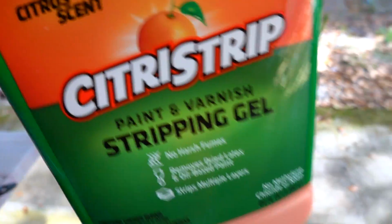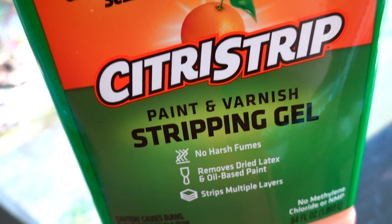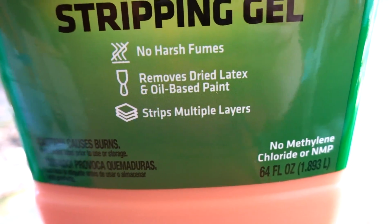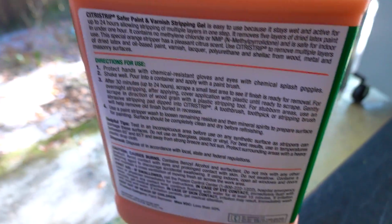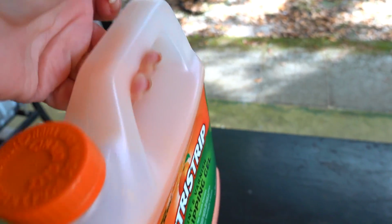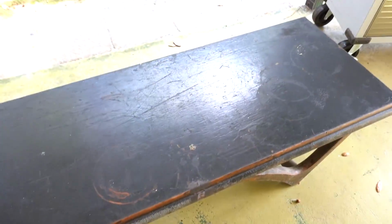But I am going to use this citrus strip. Citrus scent, paint and varnish, no harsh fumes. Removes dried latex and oil-based paint and strips multiple layers. So I got this because it was more natural. And I was going to do my cabinets with it. I did the uppers. I was going to do the lowers. I ripped the lowers out. So the uppers got this and it was really easy. So I'm going to do that here. So let's see about this.